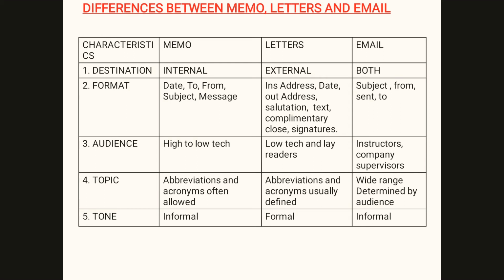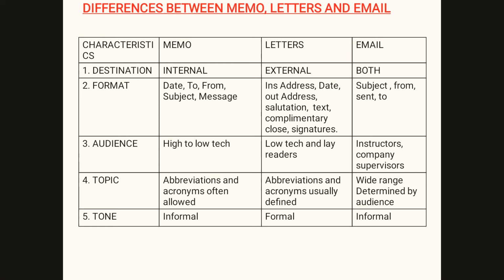Format: for a memo, we write in the format of date, to, from, subject, and message. Meanwhile, in letters, there is inside address, date, outside address, salutation, text, complimentary close, and signature. In email, there is subject, from, sent, and to.